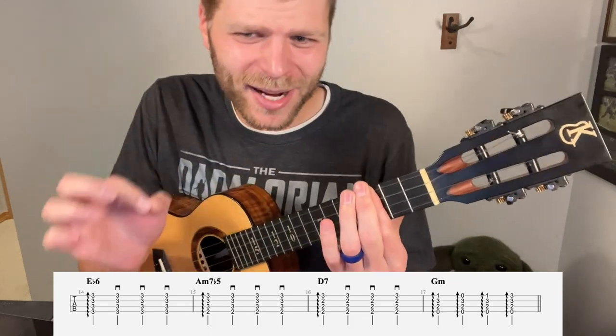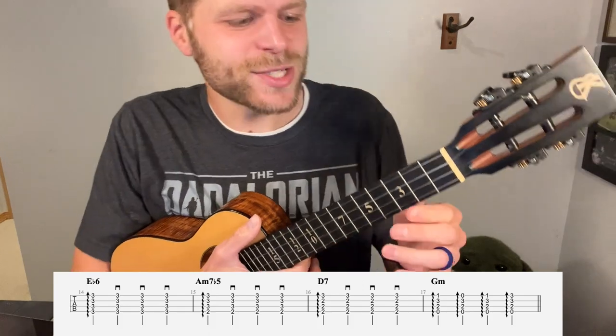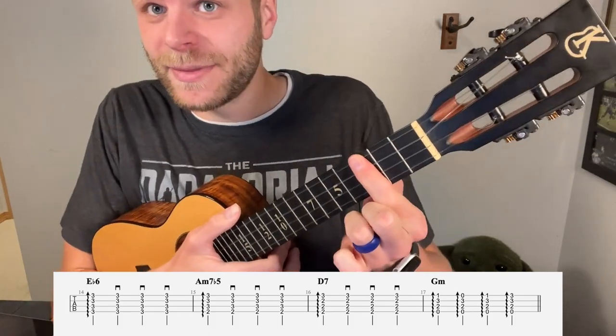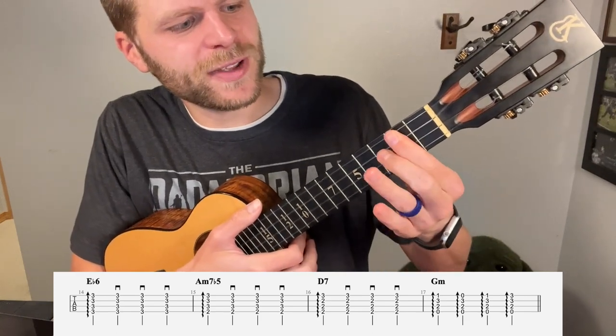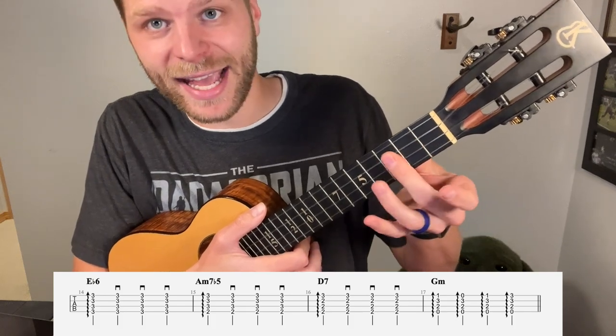Now we're going to play a pretty tricky chord, the A minor 7 flat 5. In this case, what we're going to do is a double bar. So this index finger right here, it's going to slide down to the 2nd fret. And the real hard part is you're going to take your middle finger and you're going to bar it across the 3rd fret of the C, E, and the A strings.